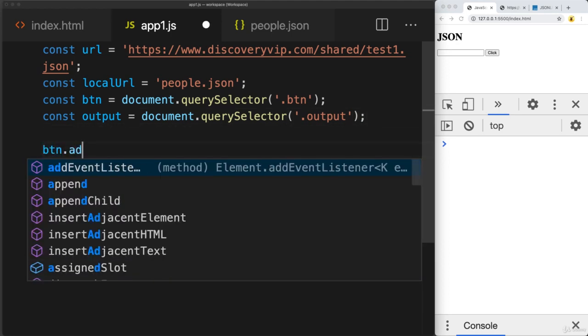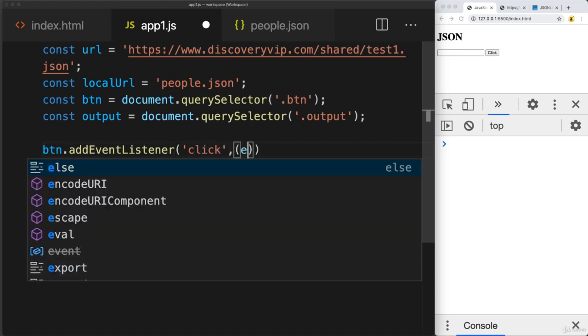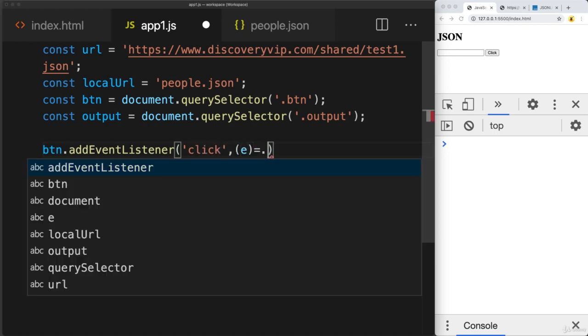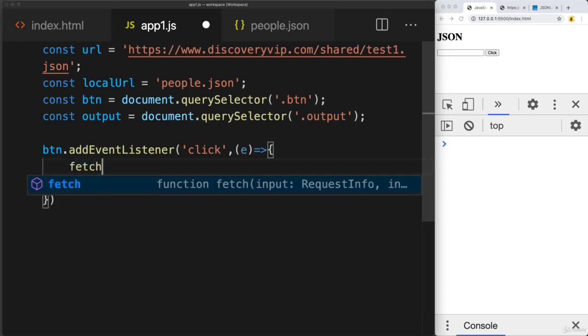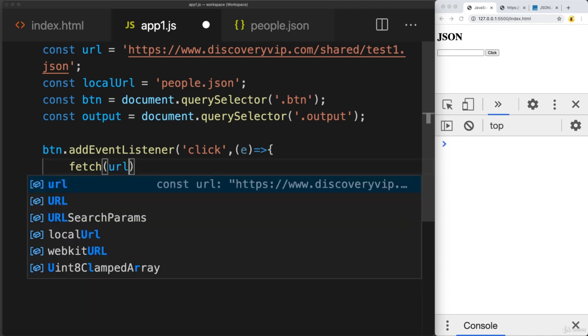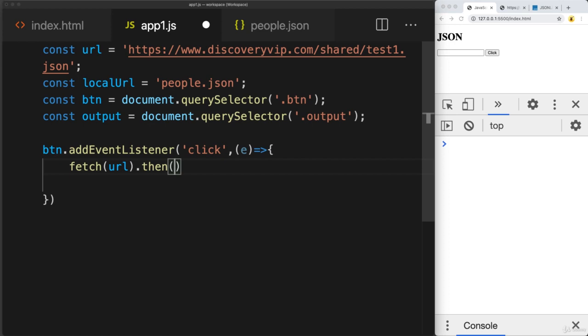And now let's add the event listener to the button so that when it gets clicked, we invoke the event. And this event, what it's going to do is it's going to make the fetch request to the URL and load the data into output. So making the fetch request to the URL, and we'll also try it with the local JSON file.